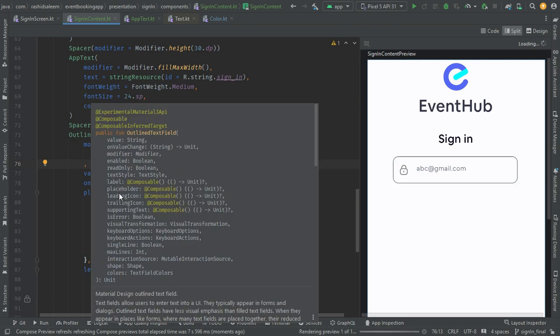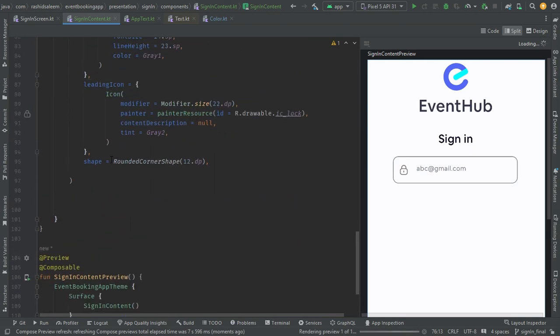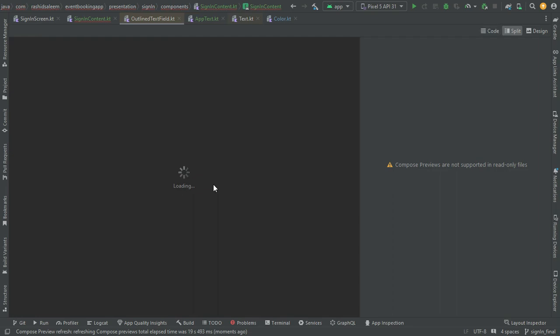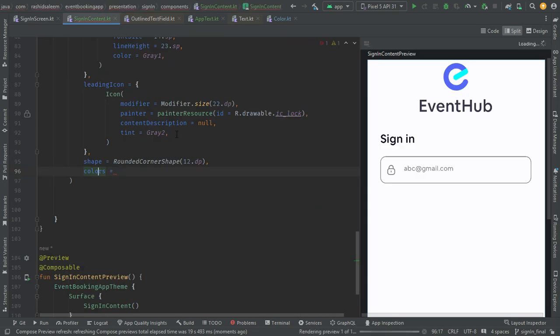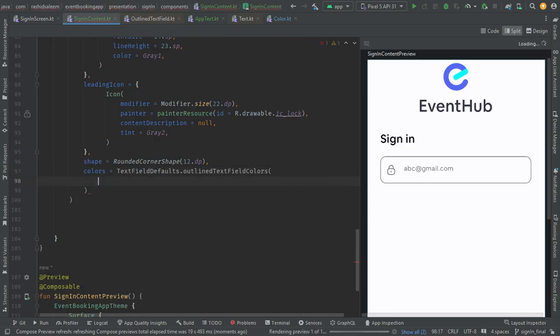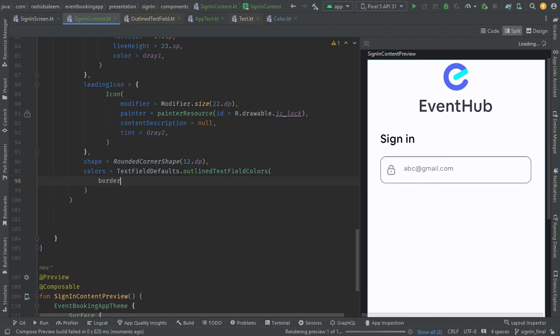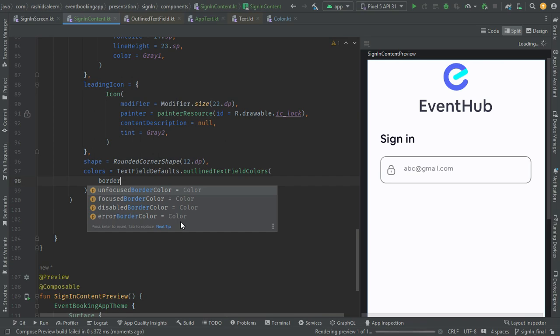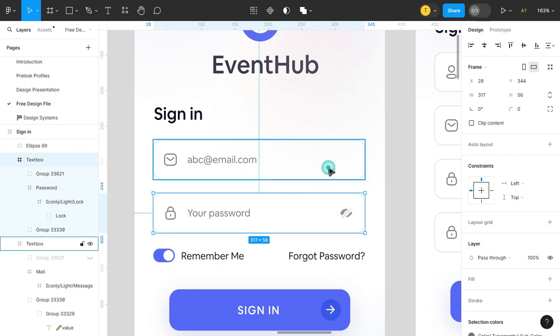So we can set the colors using colors property. And how we can set the outline colors? Text field outline colors. So border, so unfocused border color would be, what is the color of this border?